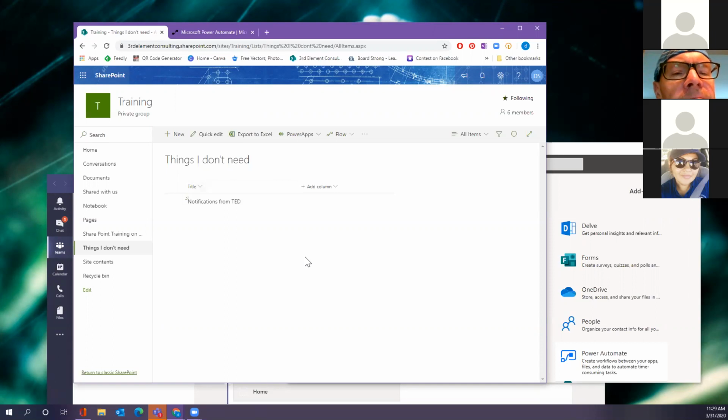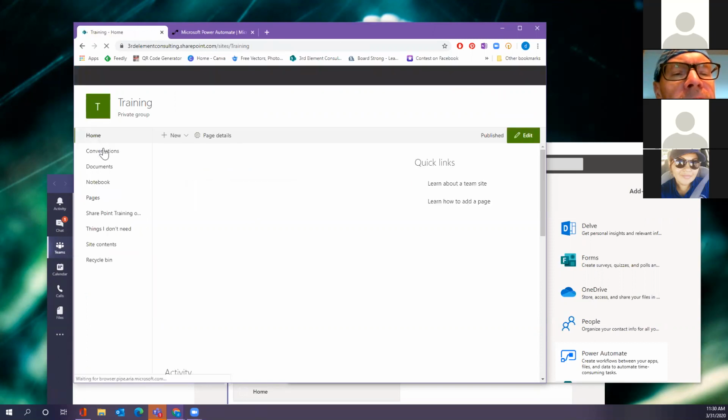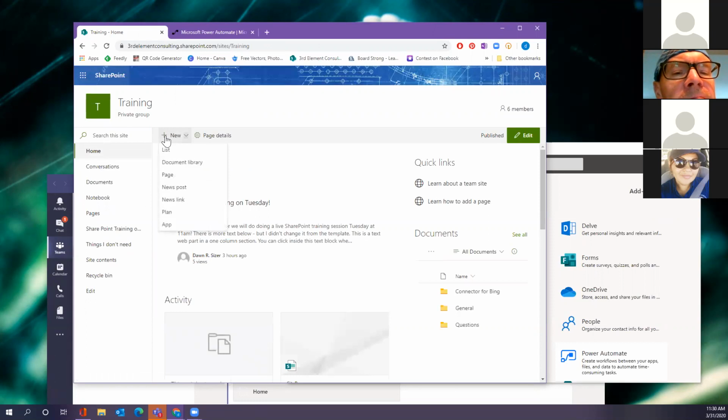And then that'll have the YouTube channel on it, and then you can go from there and take a look at everything that we've got. All right. So there was that, setting up lists. Other things that we can do. If you have multiple document libraries, you can do that from inside of SharePoint. So even though everybody has access to it, maybe they're completely different topics or completely separate things, you can do multiple document libraries. If you want to put additional pages in here, you can do that.